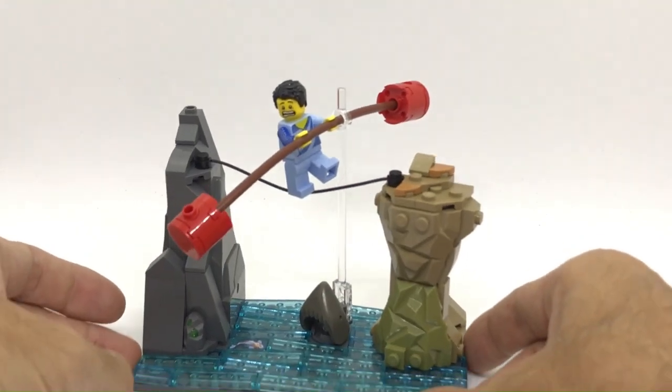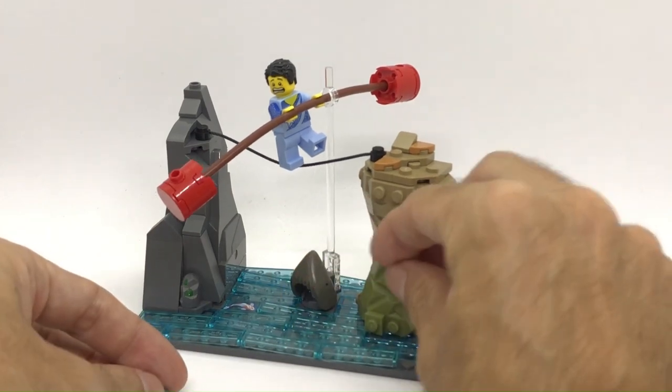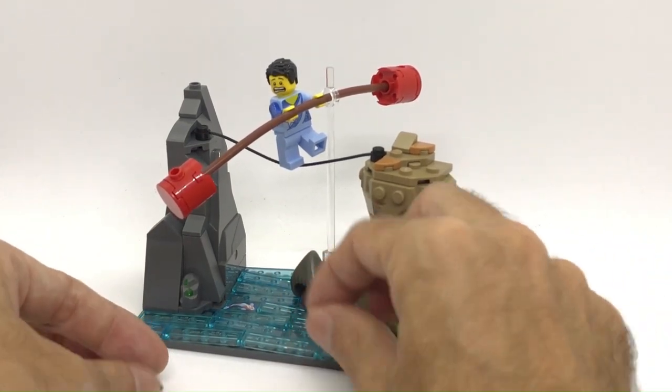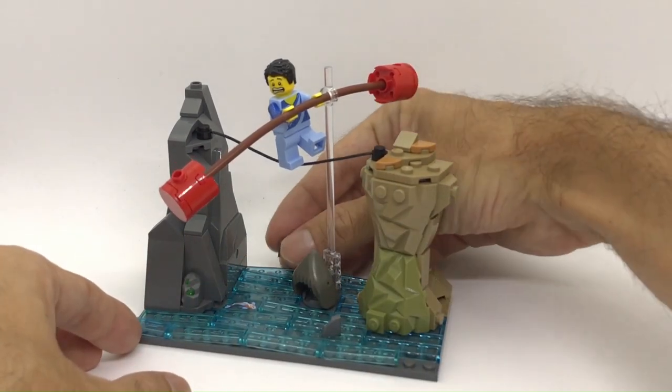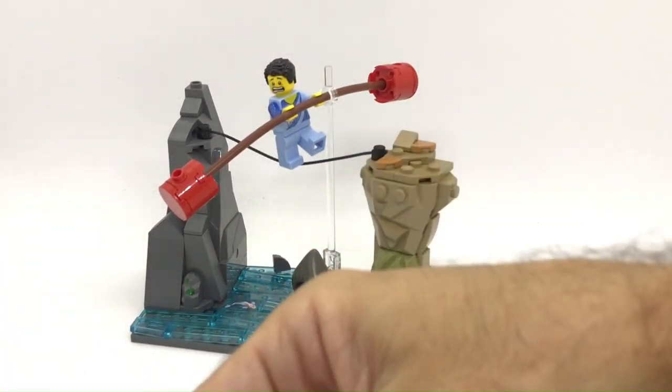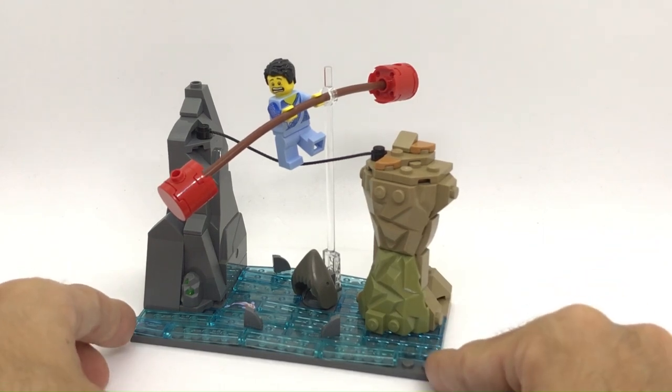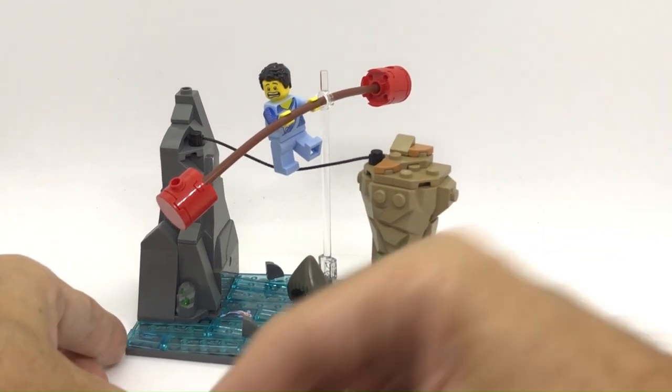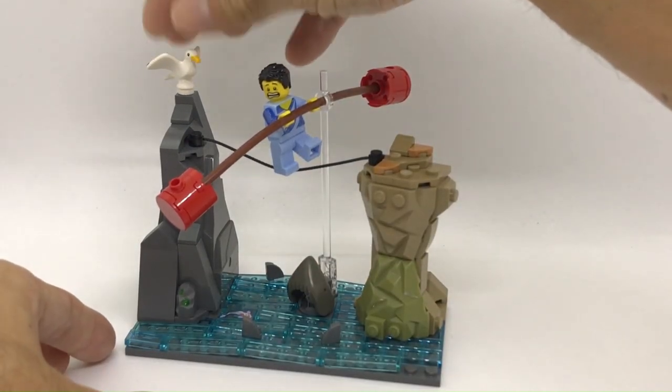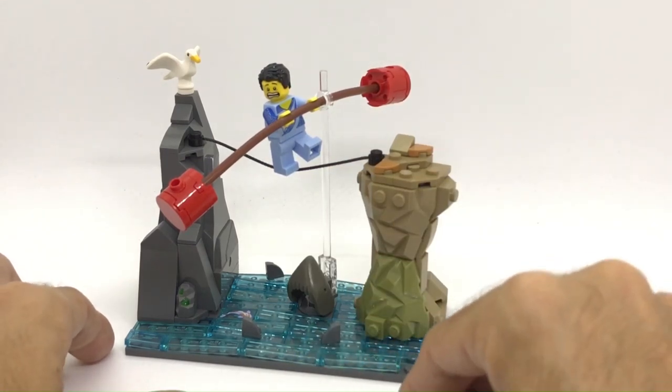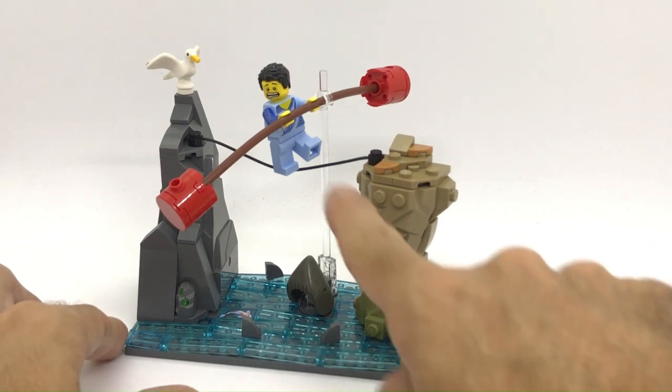One other thing we're going to need to add over here is some more shark fins. Here I'm using these corner tiles that we can place randomly. These are not going to be connected, they're just going to be sitting on their sides, and this is going to look like this sea is infested by many big and small sharks. Now to add a little bit of color, I'm going to add one seagull over here on the top since we have an empty stud, so he's watching the exhibition. And a little frog on the other corner, and because of the position it looks like the frog is looking up at this.